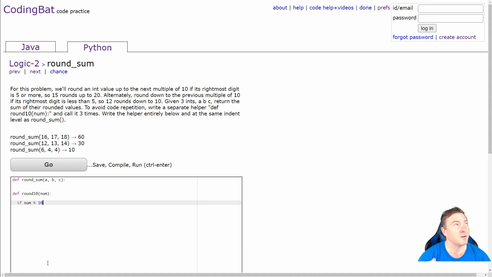So if you had, I don't know, 214, it'll give you the 4. So if that is less than 5, because that's how we round, we want this thing to return, let's think this through. We want to return the number either above or below it, so in groups of 10. So if it's 44, it should go down to 40, and chop off the 4.